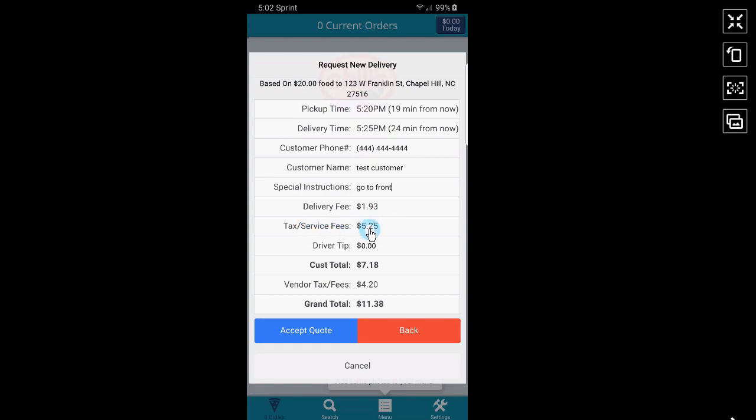The service fee will be exactly how you have it configured in your restaurant profile right now, except if you are marking up prices on a menu, the result of that markup will be bundled into the service fees in this type of order, because you're not really charging the customer and marking up items.